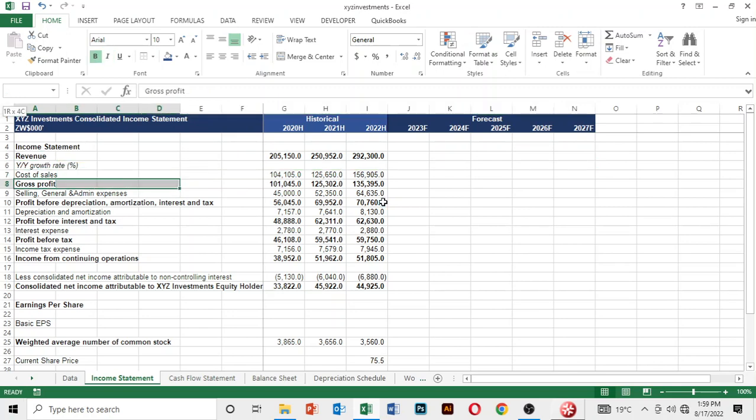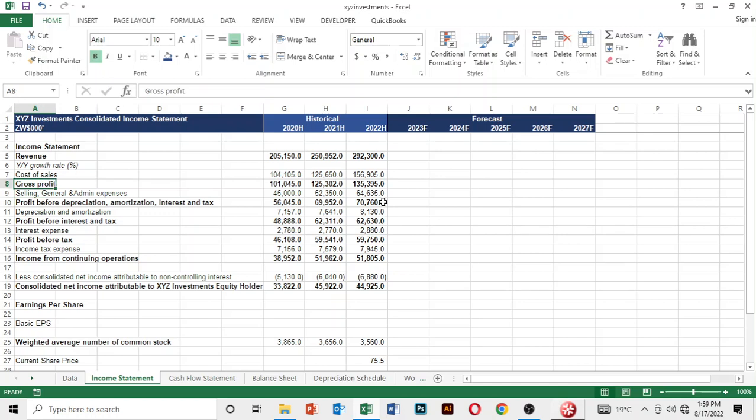And let's do the same for cost of sales. So we want, in fact, all the expense items on the income statement. In fact, we are going to project them using the revenue. So they are dependent on the revenue.